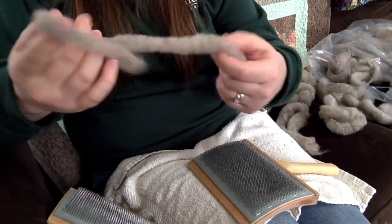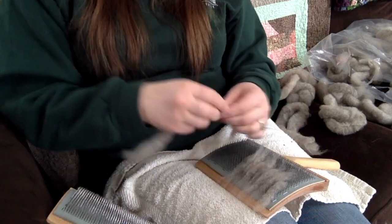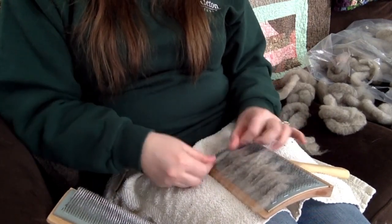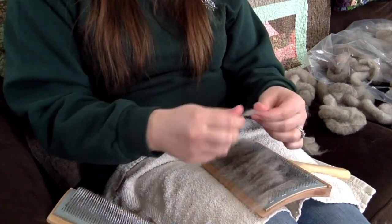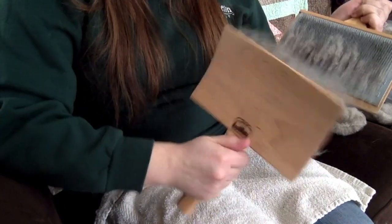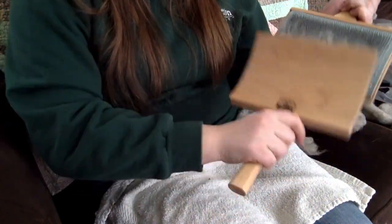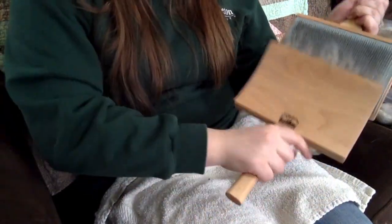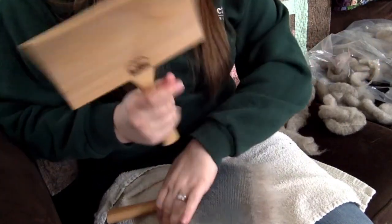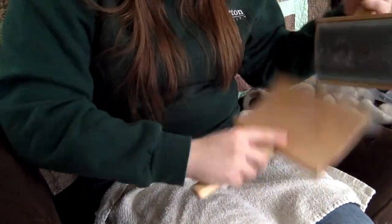Okay, and then I just keep repeating that until, well, I've already hand carded these. I could just spin all of them as they are, but some of them really aren't that nice because they've just been sitting around for a while and they've gotten kind of smushed, and they're just a bit condensed and not light and airy and fluffy. So once again, I'm just starting at the end. If I had locks on here that I hadn't carded yet, I would have the tips down here, and I would just be lightly opening up the tips, and then once those were nice and open, I would start working a little bit more, a little faster. I'd move that to the other card. So this will be the second time, and this is all I need for these because they've already been hand carded.